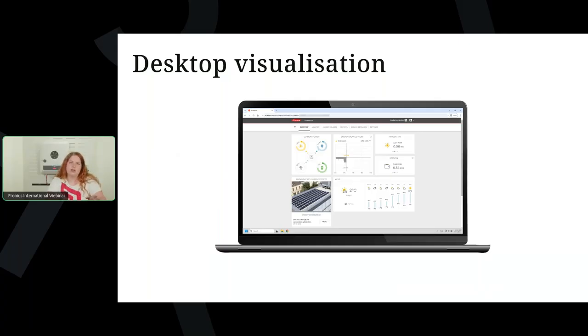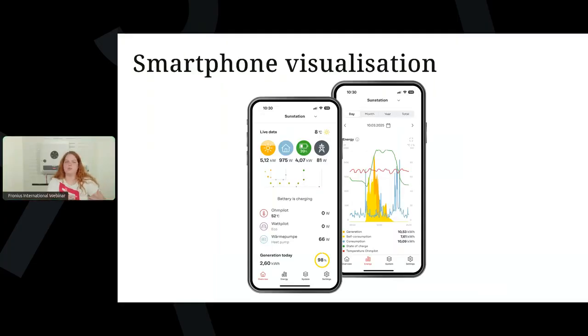We're not going to really talk about what you can see and about the monitoring today. We're just going to focus on the settings. Moreover, we're also not going to talk about what you can see in the app visualization. But if you want to see, for example, how the SolarWeb app works and what you can do with it, there is a webinar on YouTube. It's called SolarWeb Explained Simply, where you will get all the information regarding the SolarWeb app.